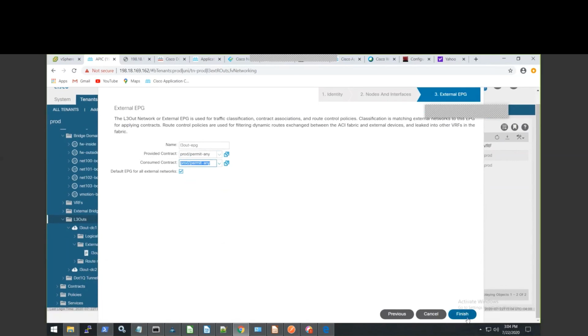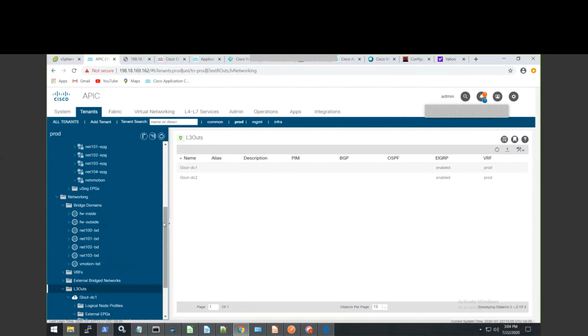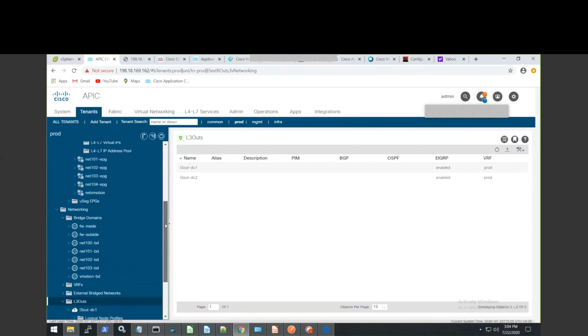Once you hit finish, and if the IP address matches with the Catalyst 9K, you should be able to build an EIGRP neighbor. Okay, so very good. Any questions? No, so I think we've seen that we've got layer 3 connectivity. We're using EIGRP. We built the configuration obviously from both pods of ACI, so we've got redundancy going, and that's really it.